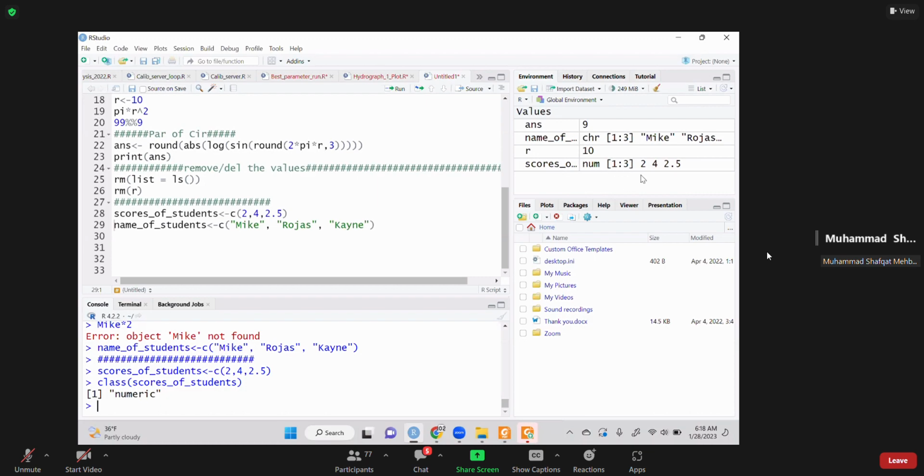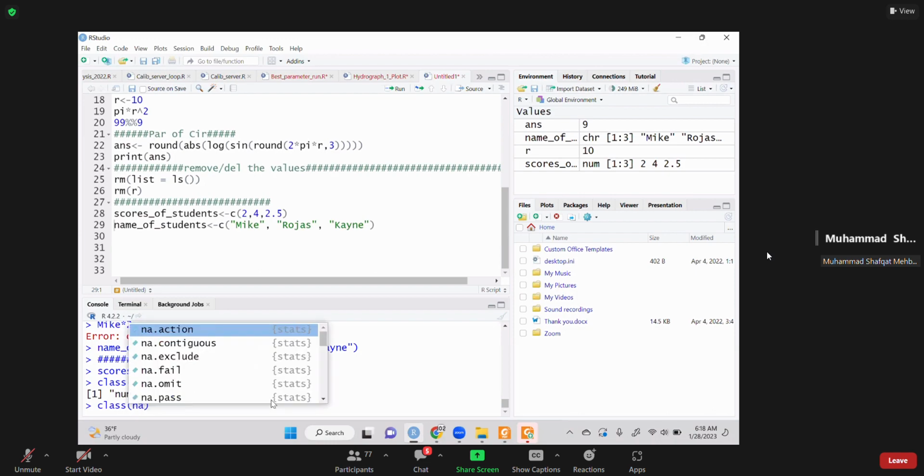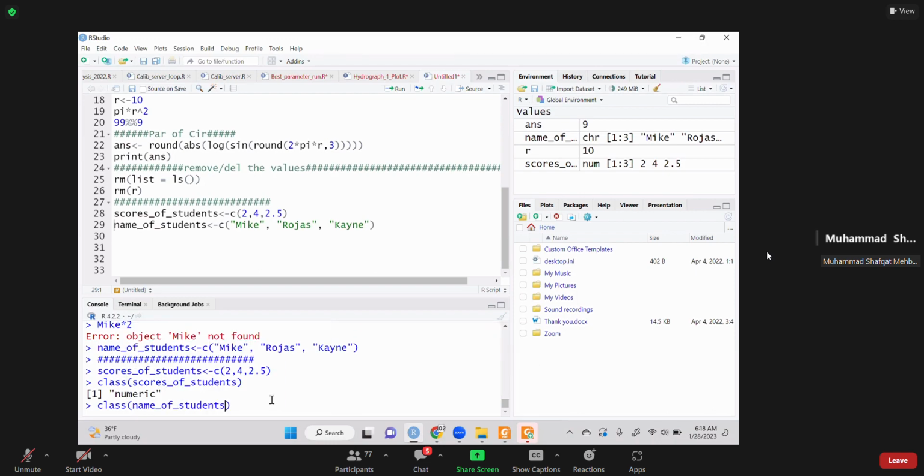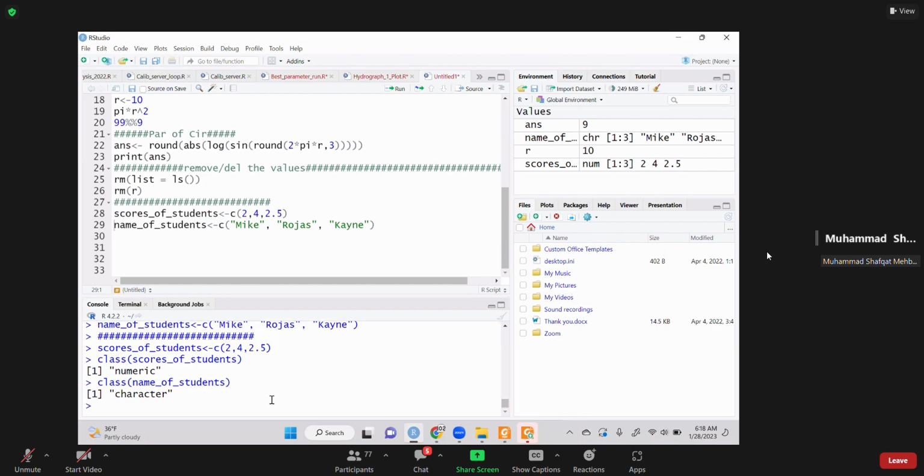If you want to see what is the class of the name, run it, and it is a character. Okay, I hope you guys got it, what is numerical and what is character.